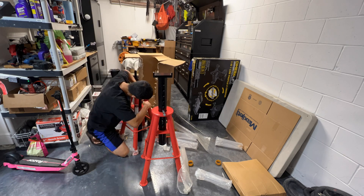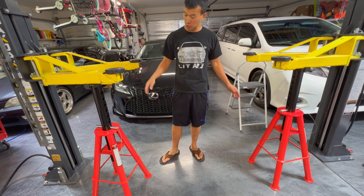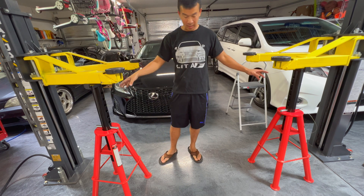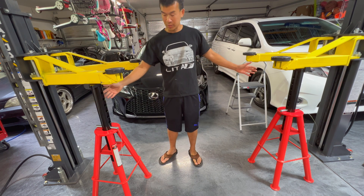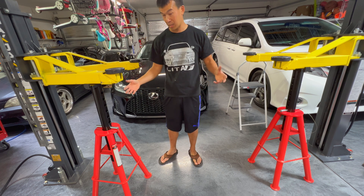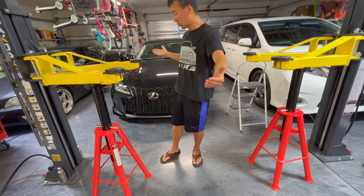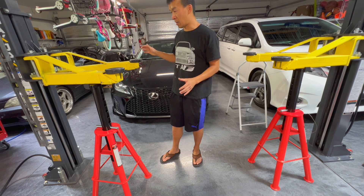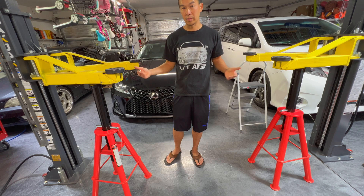The jack stands are all set up — these are 10 ton jack stands designed for semi trucks and really big trucks, so for what we're using them for it's overkill, but what I needed was the height. I can use them the way I have set up right now holding the lift arms when they're up, so the weight of the car transfers to these two jack stands and we take it off the two towers on the side. We could also put these on the frame of the car, or on the front or back to keep it from teetering, to add extra safety — especially if we're removing the transmission or doing something where the car may tilt. Either way, these jack stands add another layer of safety when working under the car with this lift.